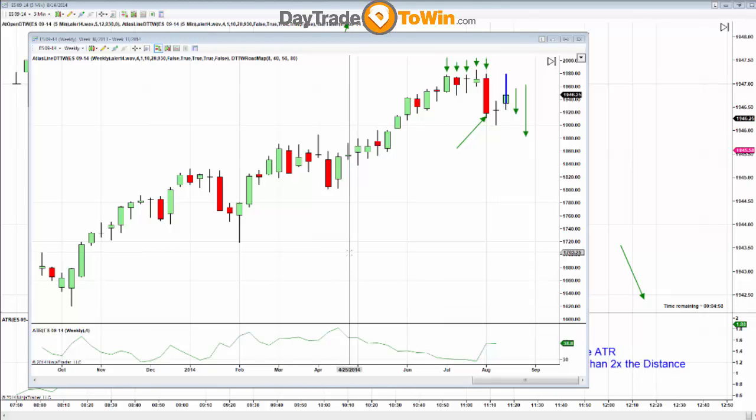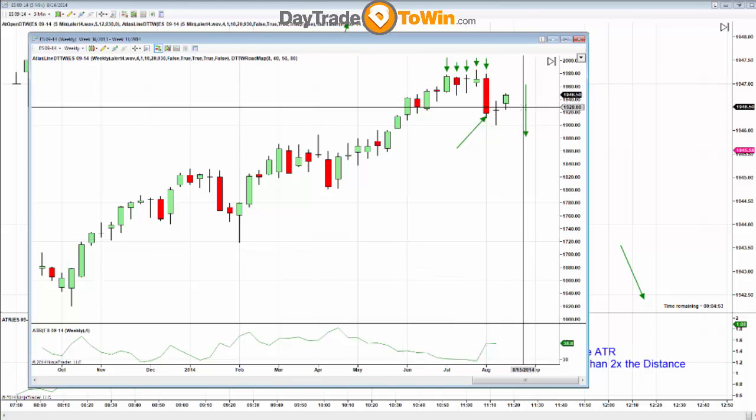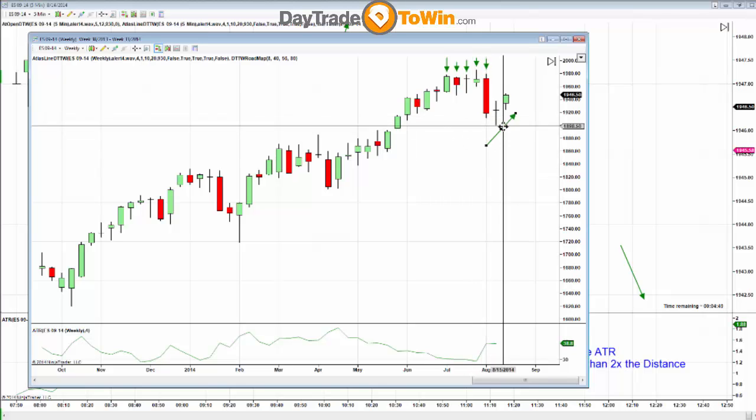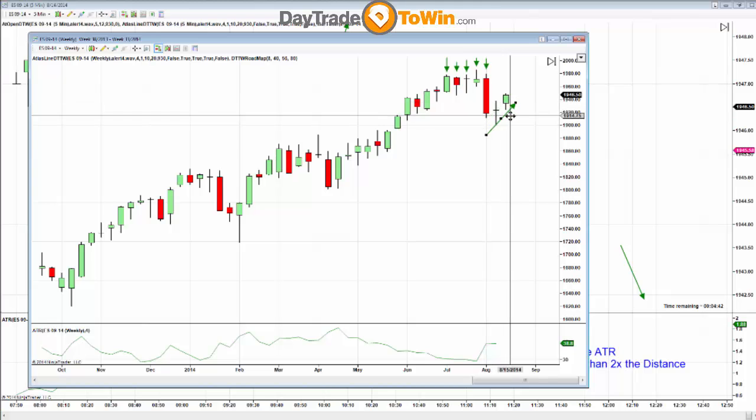If you want to take it short, give this a good amount of candles. In this case, it's a weekly chart, but we're on 3 bars so far. Make sure that this here, even if it's tested, isn't broken. And then you have the opportunity to go short.